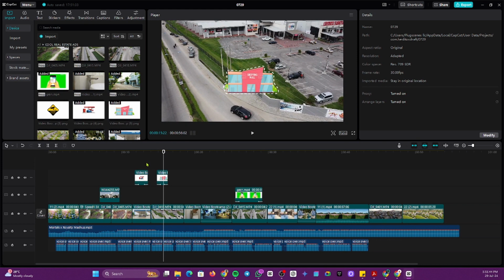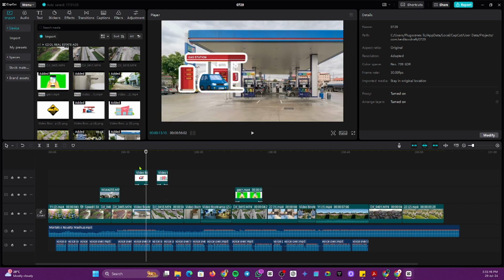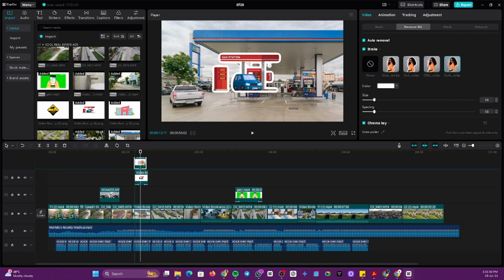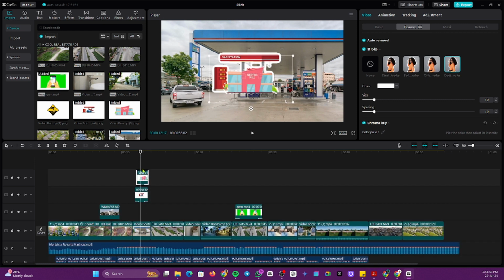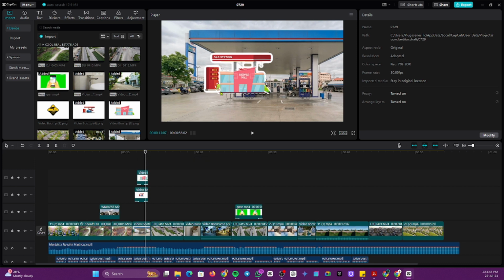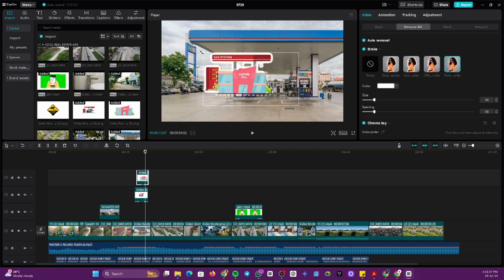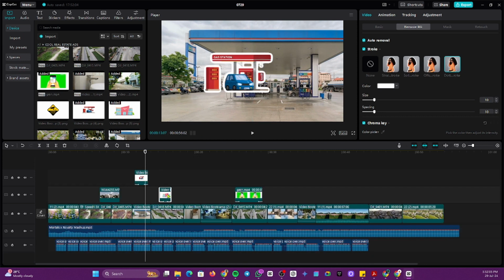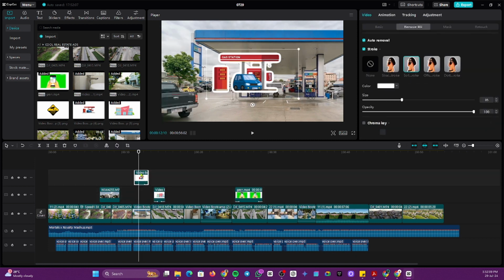Alright, so if you want them to be of the same sizes, you can come here, add this, and make sure it's in the same place. So you can make it big, you can put it at the center, take it back here, and place this at the center as well.